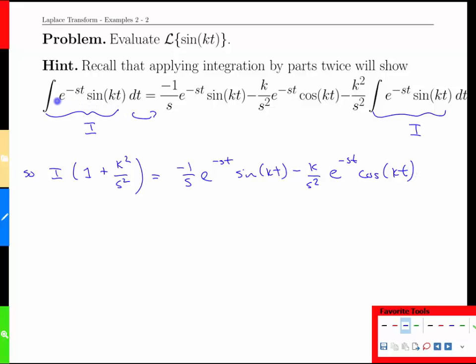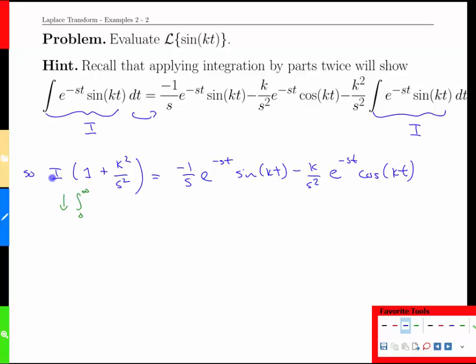So this is simply using a known formula for the integral of sine of kt times an exponential, only with the particular values, k in here, and the exponential being our Laplace transform kernel, e to the negative st. So what's next? Well, this integral didn't have limits on it, so what we have in terms of this I here is we add the limits of integration, we'll make it from 0 to infinity.